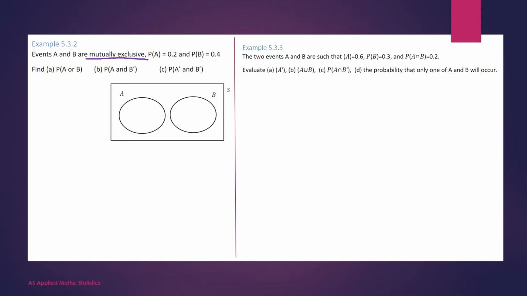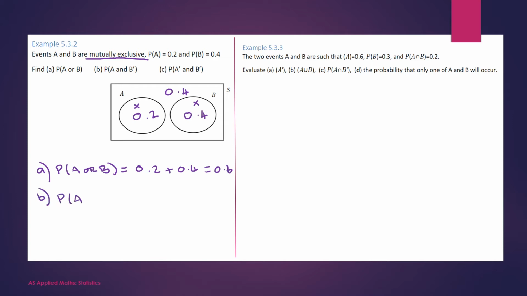I would start at the middle, but that is 0. Probability of A equals 0.2, so that's that section there. Probability of B equals 0.4, and the whole thing has to add up to 1, so this must be 0.4 on the outside, and now it should be quite straightforward to write these down. So the probability of A or B is equal to, well, A would be that section, B is that section, or is everything that I've highlighted, so it's 0.2 add 0.4, which is equal to 0.6.